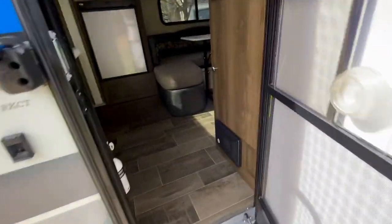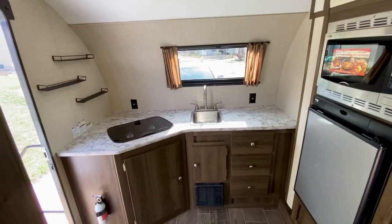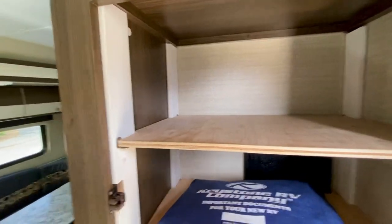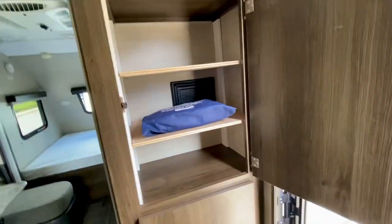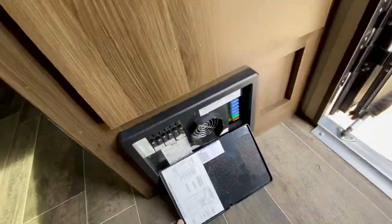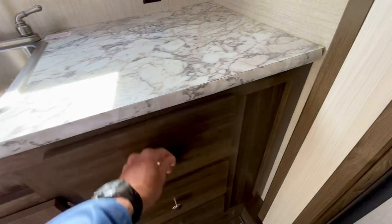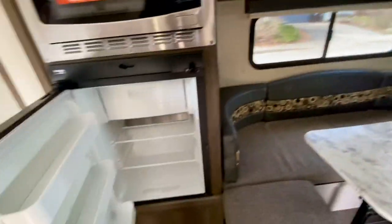Let's see. Yeah, we put these up here. These shelves, they're held in by the shelf itself. You could take those out if you wanted, but the shelves were pretty nice to have there. Fuse panel. Here. It's a lot of storage in this. It's actually more storage than the other one we have, which is better because it can get pretty cluttered. Things can get pretty crowded. And the other one's more crowded than this because there's less storage.